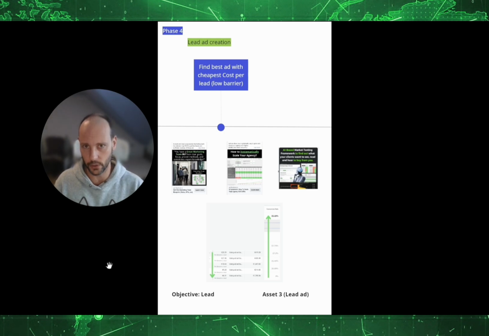And if you don't want anyone to book a call with you, you add a so-called application form before people can book a call. And this application form contains like 3 to 10 questions, and every additional question will reduce your conversion rate because people need to put more effort into it, but it will also increase the quality of those people that talk to you. And that's what you ultimately want. So that's why we increase our barrier step by step, as it will help us improve and test our ads with a low barrier first, and then increase the barrier to ensure we get the right people in.